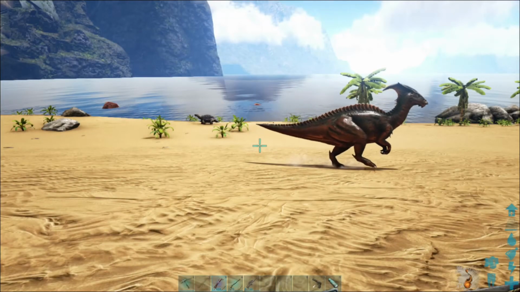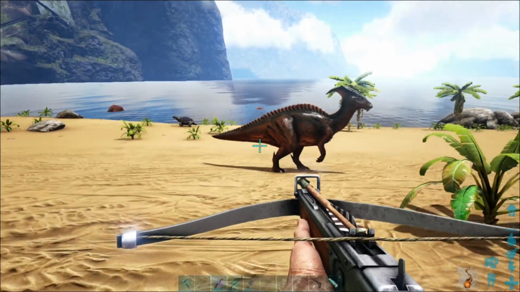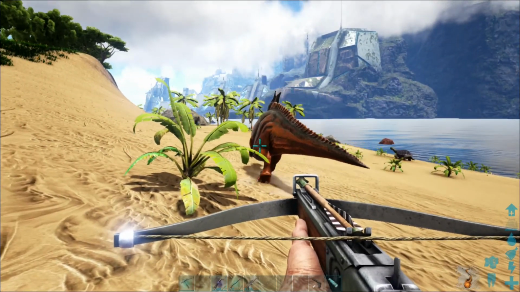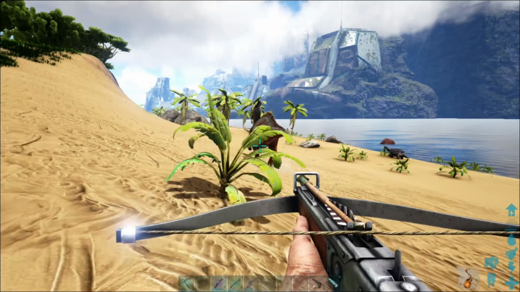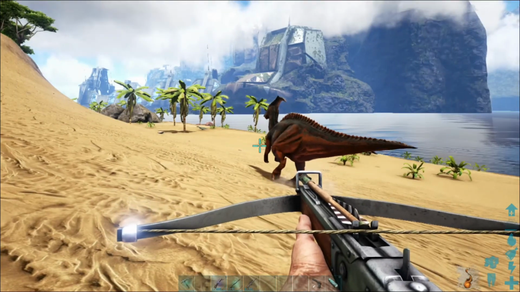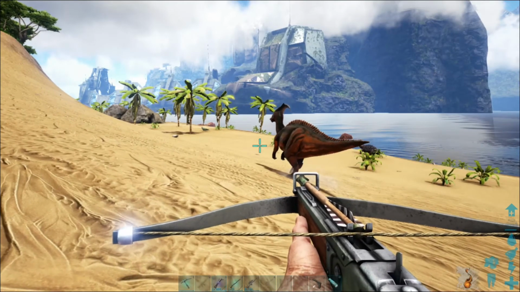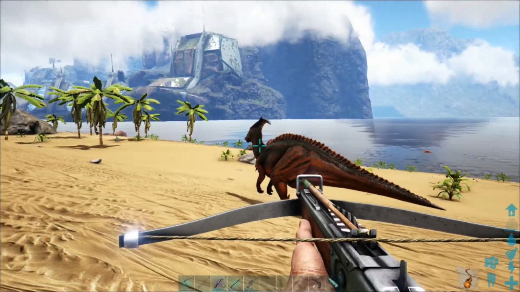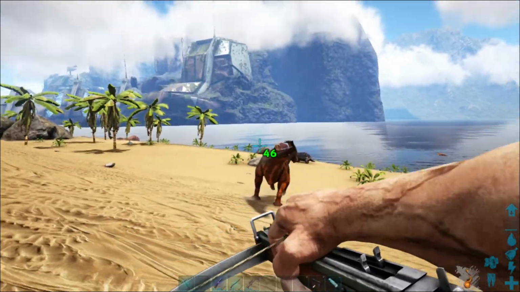Now, the next dinosaur that we are going to go for is the Parasaur. Parasaur is great for a bit of weight capacity. They're also reasonably good for a little bit of speed. You can level up the speed, obviously, but it means you just don't have to walk everywhere. It can get really tedious when you have to walk. So let's tame this guy up and we'll see what he can do.